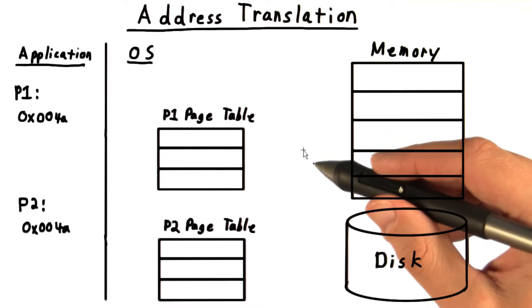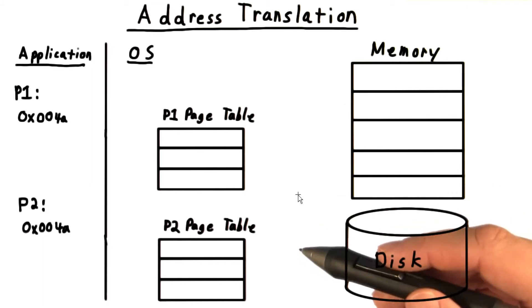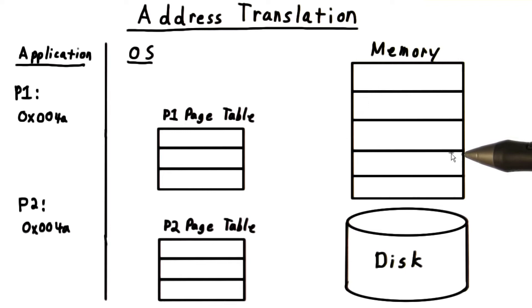Inside the operating system, each process has something called a page table that acts like a phone directory or a dictionary, giving for each virtual address the physical address that it corresponds to.